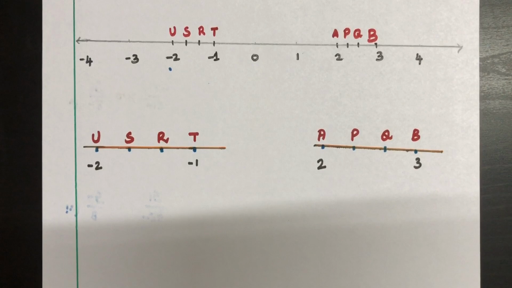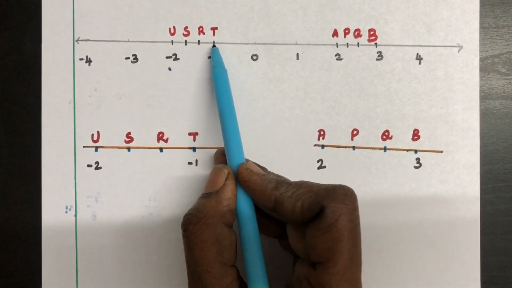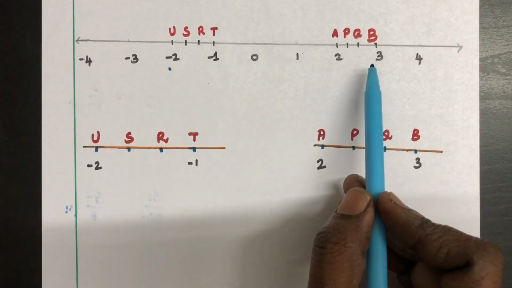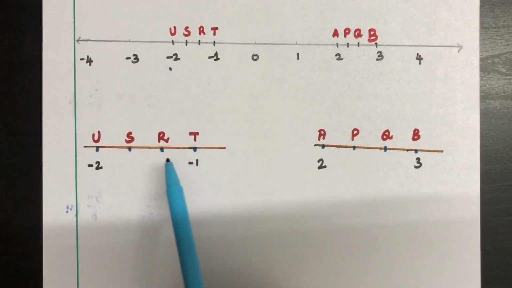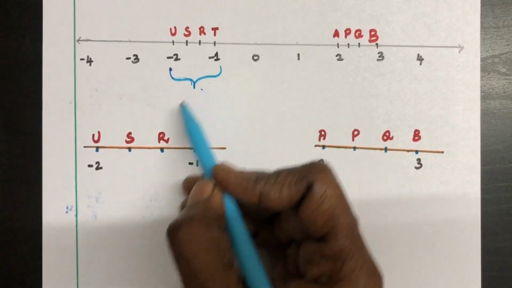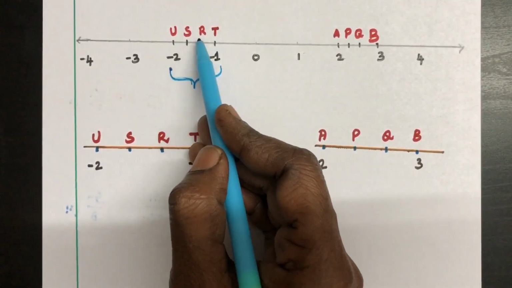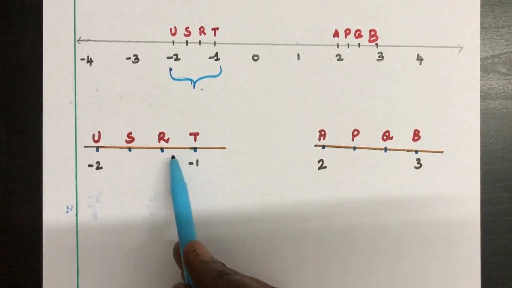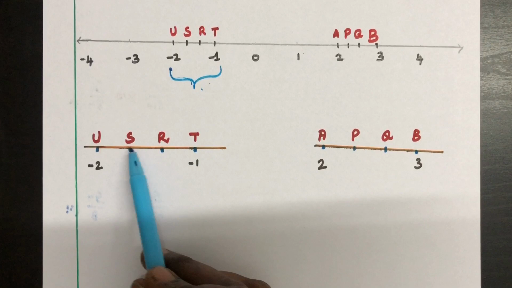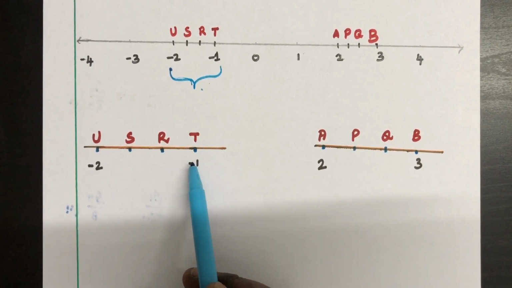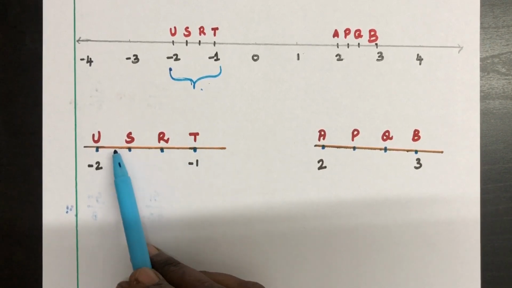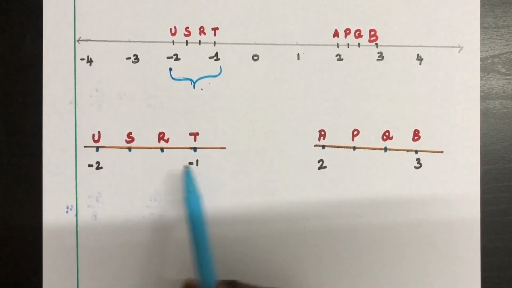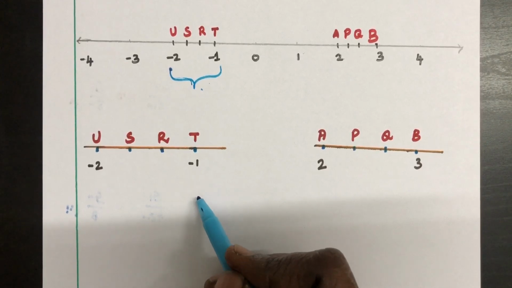See, all these are equally spaced. The distance between these two, all are equally placed. So it is the division. See here, I am taking this portion alone, just U, S or T. What are the rational numbers that will lie here? We will see. How many parts are there? 1, 2, 3. So they divided it into 3 equal parts. 1, 2, 3, right? So what I am going to do is make my denominator 3.